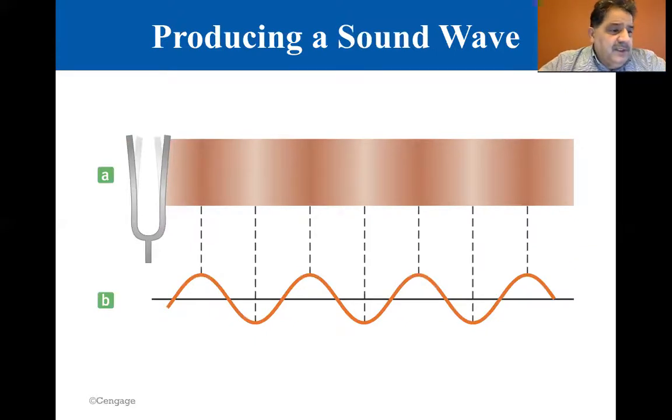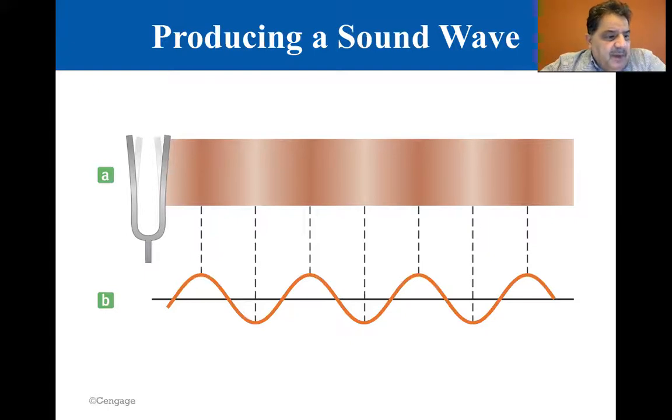As the tuning fork continues to vibrate, a succession of compressions and rarefactions forms and spreads out from the tuning fork. The air pattern is a bit like what is shown in the top figure here. We can use a sinusoidal curve to represent a sound wave, as you can see in the bottom figure. Notice that there are crests in the sinusoidal wave at the points where the sound wave has compressions and troughs where the sound wave has rarefactions. The compressions and rarefactions of the sound waves are superposed on the random thermal motion of the atoms and molecules of the air.